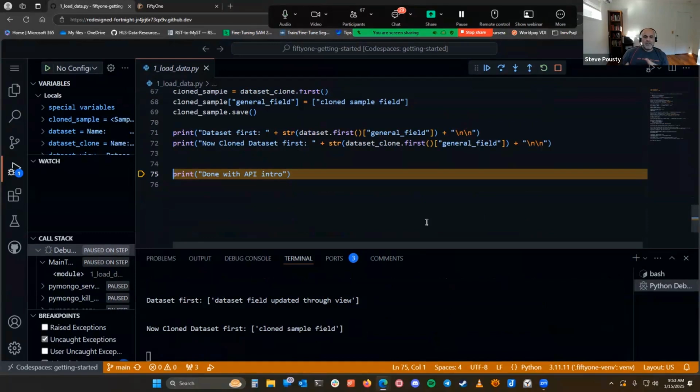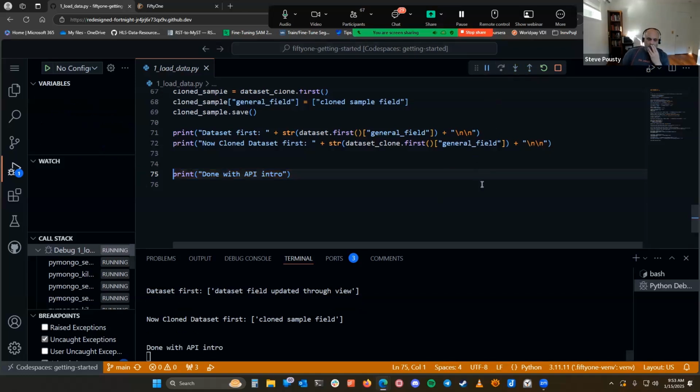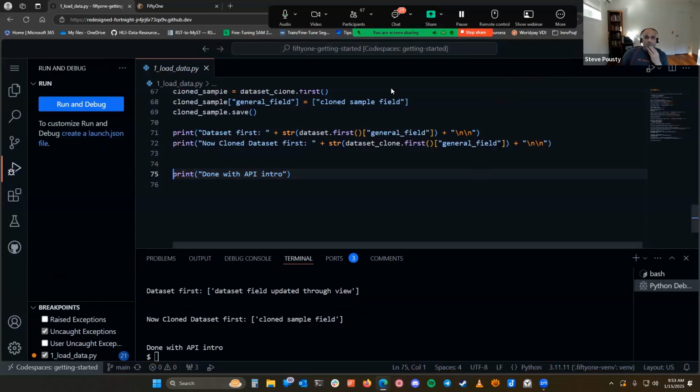So that was trying to walk you through datasets, samples, fields, views, and clones. And these are the base objects that you're going to be referring to, and the different types of fields you're going to be referring to over and over again. So I'm going to stop right there and see if we have any other questions, for those who are following along or not.